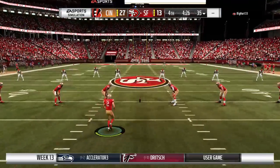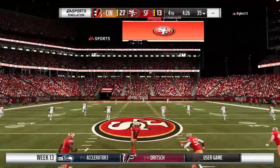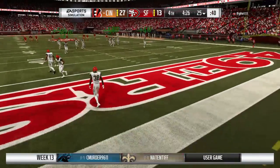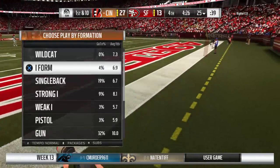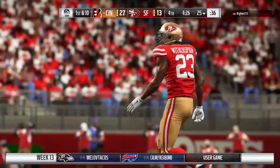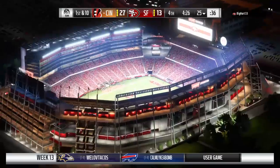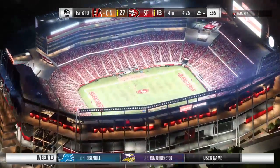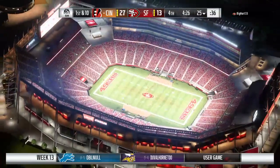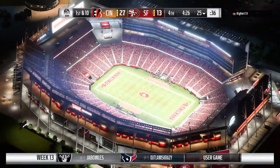Here's Myers now to kick it away. Charles, you'd said the magic number was probably right around 20 for this defense because they're facing one of the top 5 offenses in the league in terms of points scored. They've had their moments, but this offense just a little too good, isn't it? They really are, because no matter what you do to make an adjustment on defense, they've had an answer for it.